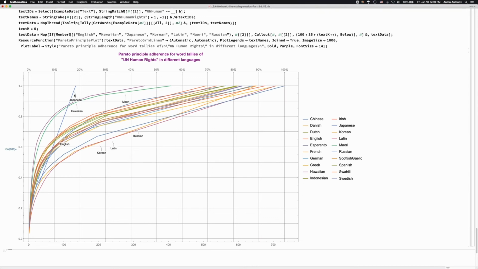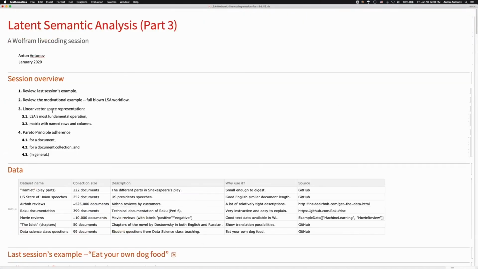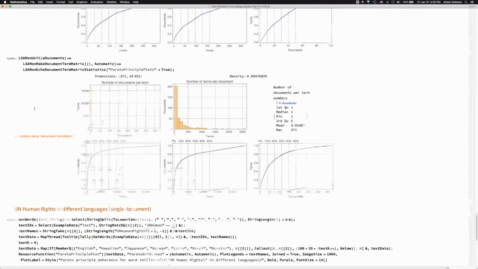One of the fundamental assumptions for the linear vector space representation, in order to apply it, and for latent semantic analysis, is that in the language we deal with, the words are easily separated in the text.